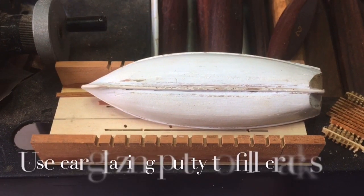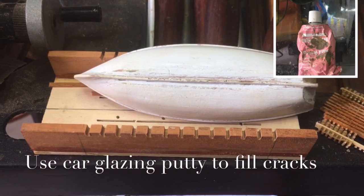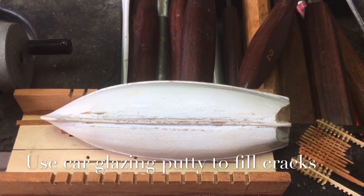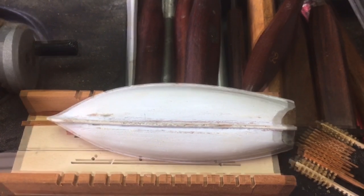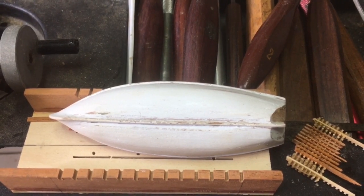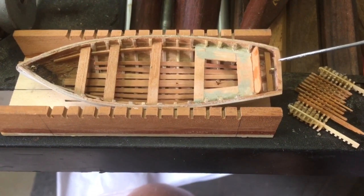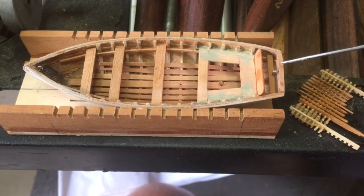We've also primed the bottom, and we have a few little cracks to fill in. Then we'll put on the bumper rail and then put the final white coat on the bottom. And once the inside is finished, we'll paint the inside as well. In the back, it called for a grating, but if we install this grating, I wouldn't be able to hook it up on the davits.